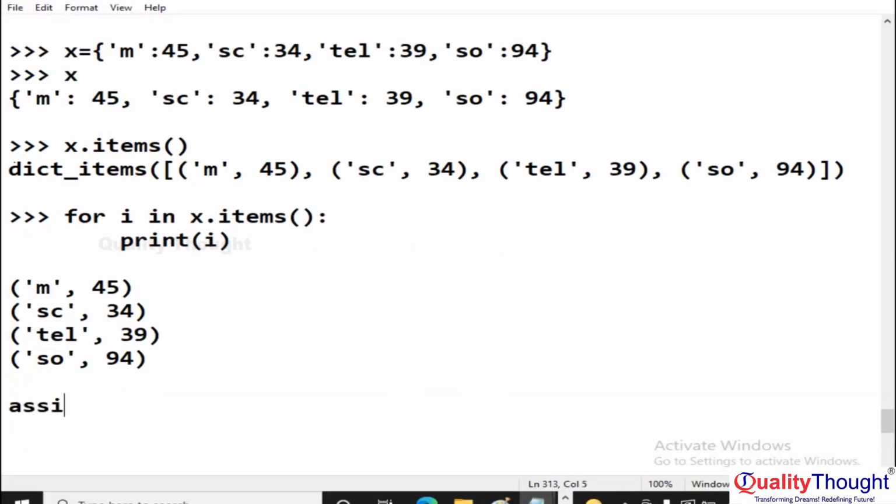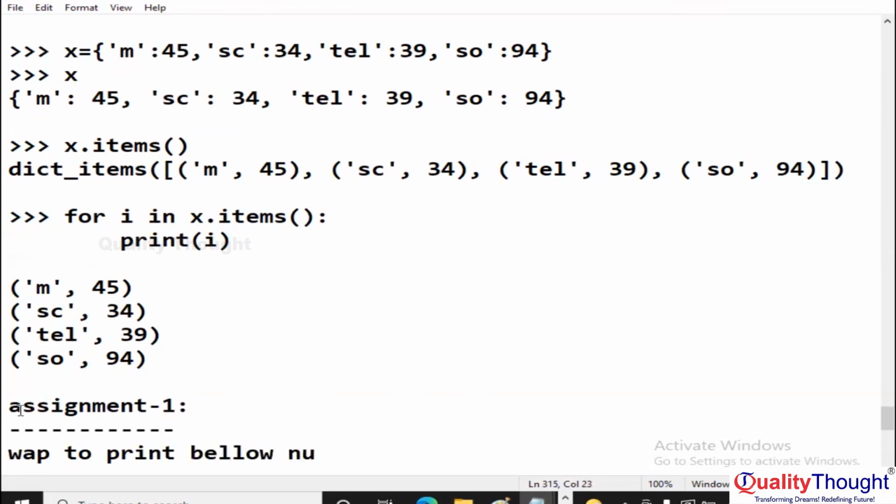Your assignment question is, write a program to print below number pattern.